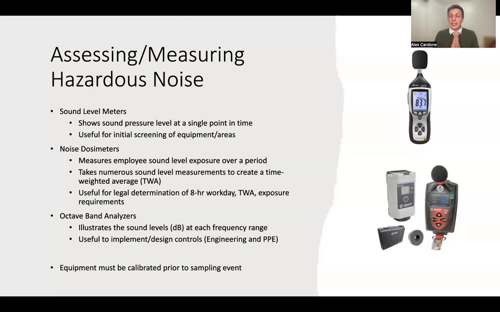So what this is: again, noise has to do with the pressure or the intensity of the energy, and as well the frequency that it's at. And that's, again, how fast it rotates in a cycle. An octave band analyzer is able to take a noise and split it up across that entire range of frequencies from 20 hertz to 20 kilohertz, and determine at what frequency this noise source is being churned out.